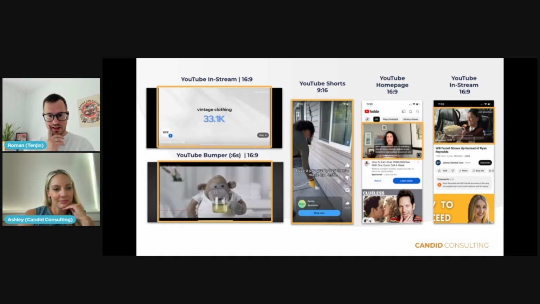Do I have a data breakdown per format when I see Google reporting? Not to this degree. If you have a Google rep, you can ask them to provide this breakdown, and it'll actually show you YouTube homepage versus YouTube Shorts. But it's something you can only access through your Google rep. Got it.